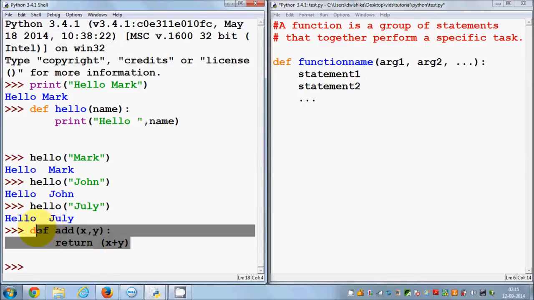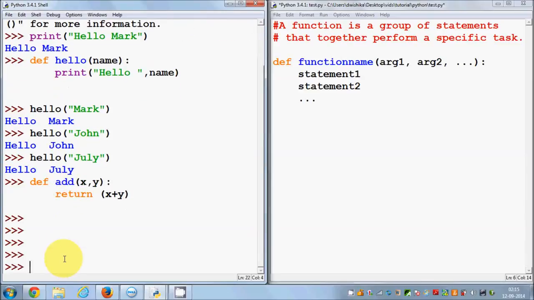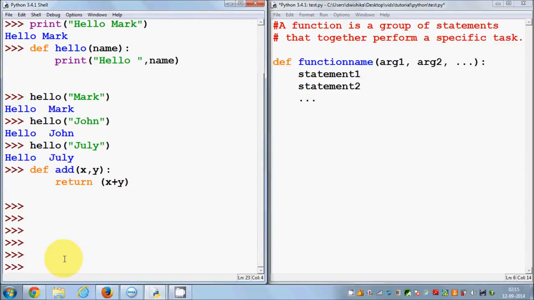That means my function is defined. Now I can use this function to add two values. So I will call this function add, and I want to add, for example, 100 and 500. Okay, and what this will do, it will add 100 and 500, and it will return the answer.